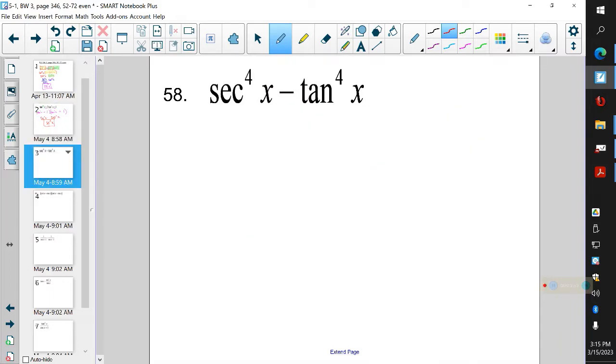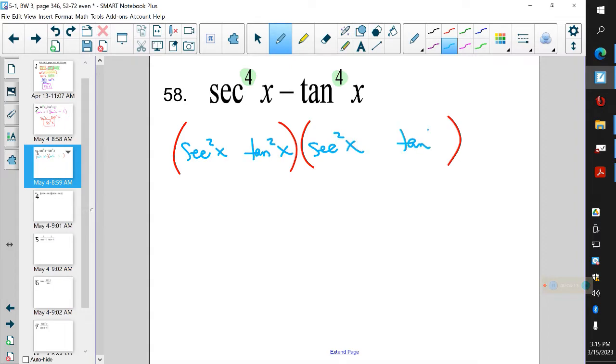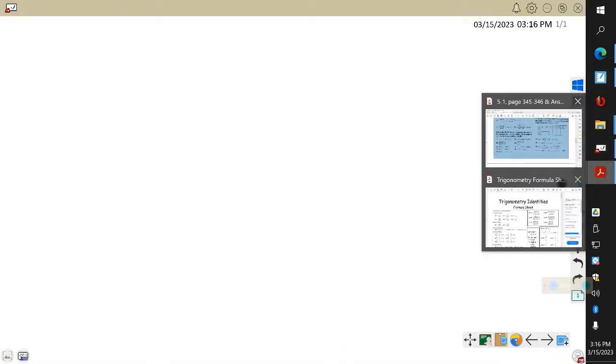Okay? 58, still factoring and using our trig identities. Well, I have 2 terms, and again, it's to the fourth power. So I need to go into 2 binomials. That means I have secant squared of x and secant squared of x, tangent squared of x and tangent squared of x. Again, we're just applying our Algebra 2 information. One is positive and one is negative. Again, using the instructions, it says to then use Pythagorean identities. Your brain needs to be recognizing that we're using our trig identities here.